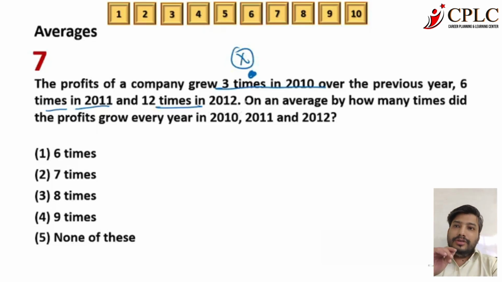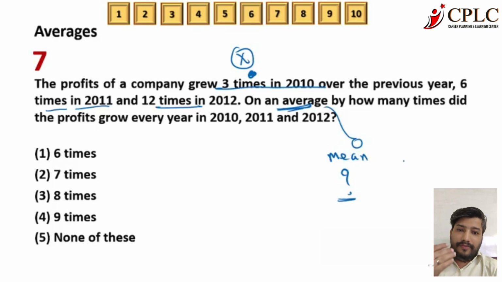If you remember, we have 3 means: arithmetic, geometric, and harmonic mean. In which of the 3 means do we have multiplication? Again you will find a very simple answer, that it is the geometric mean. Geometric mean is the only mean where we have multiplication. So this is the smallest thing: you should not have done the arithmetic mean, you should have done the geometric mean of 3, 6 and 12. They will never say which mean, they will always say on an average, because average means mean, but which mean is the point that you need to figure out.